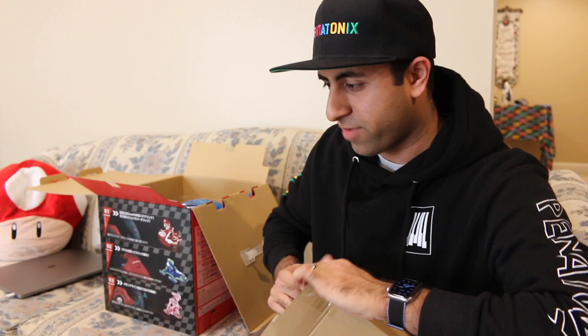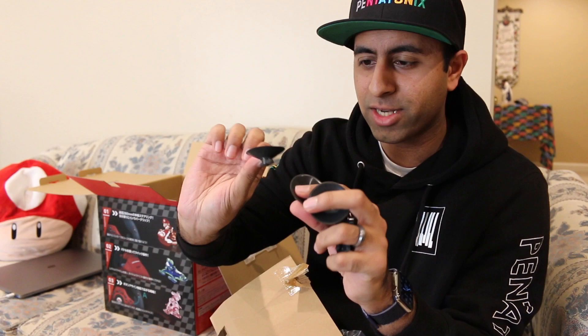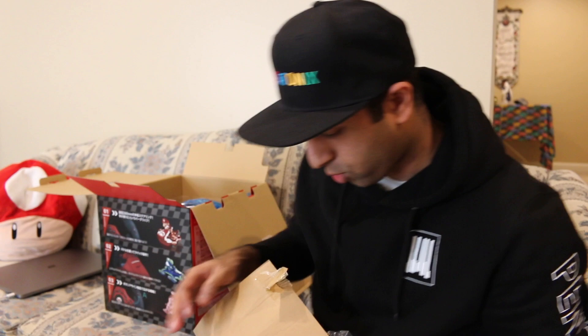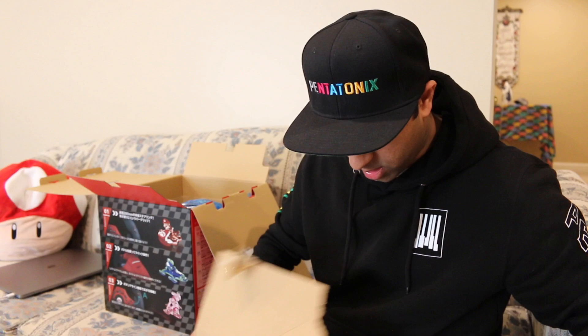So I'm just going to have to try and rip this thing open since the knife might be in the other room. It looks like these are suction cups. We have some suction cups right here, which I guess might attach to the bottom. There are five of them included — so either there are some extras or maybe all five are used. There's another little piece here which I assume connects some stuff together. So we have some assembly that will take place.